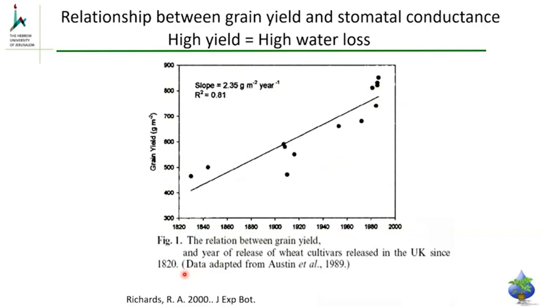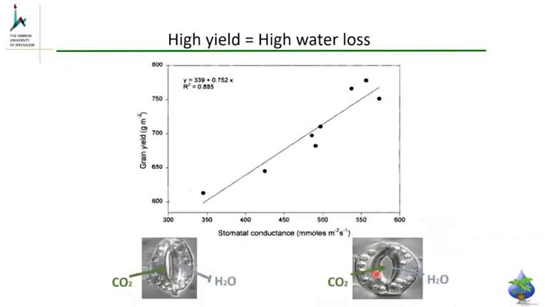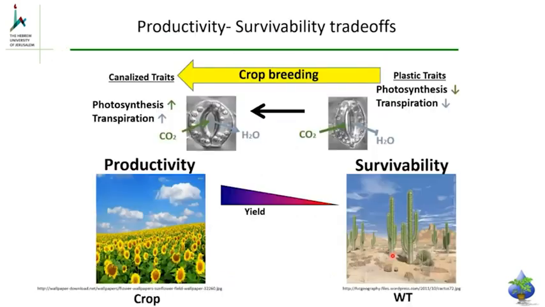But when this Australian researcher took the same plants, and this time measured stomatal conductance, he found an even more linear slope, which means the higher the plant produces yield, the more open its stomata are. You can see that the high yielders have almost double the stomatal conductance of the low yielders. And this is mainly due to the breeding process. So when we have breeding lines, we can say that the pressure of breeding improves the yield.